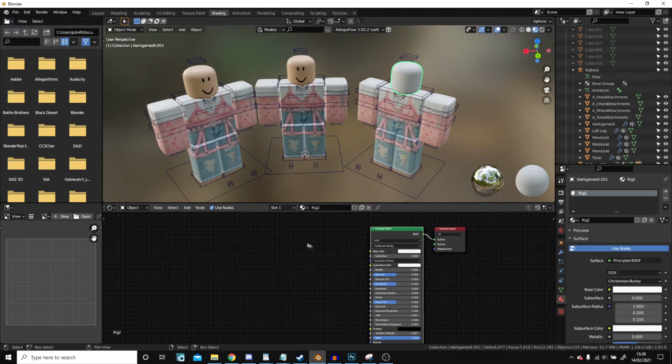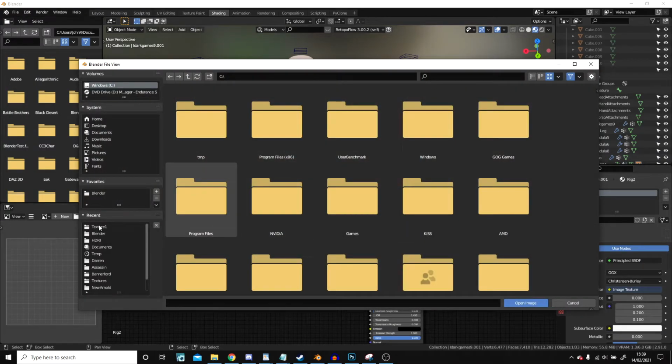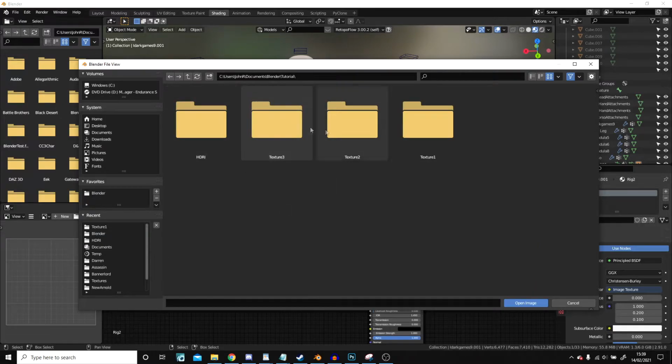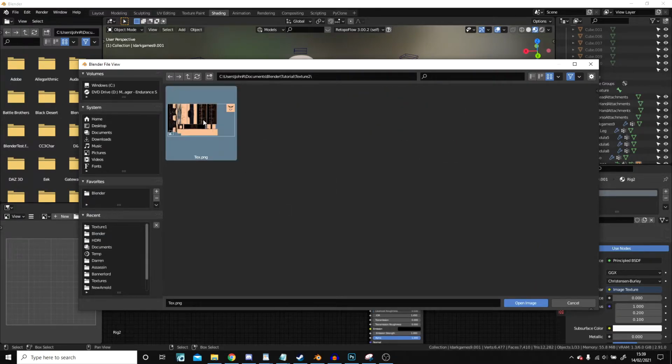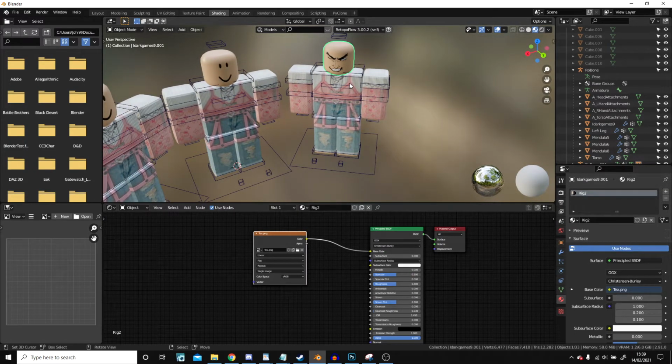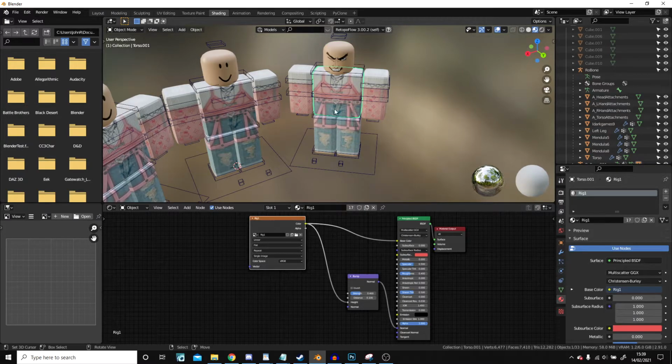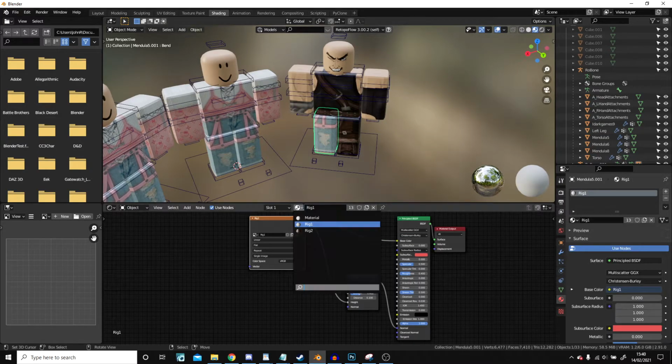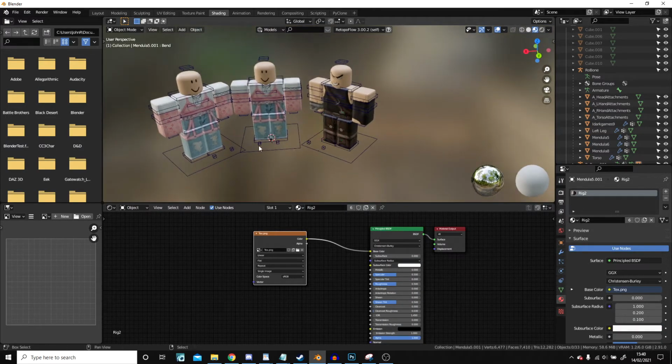And I'm going to add in on this principled shader. I'm going to go into Shift A, texture, image texture, connect it up. I'm going to go open, Blender, tutorial, and I'm using texture 2 for this one. That one in. It's a different face. You'll also notice that it didn't change the body. So I actually need to go into the body, change this over to rig 2, the arm, change it to rig 2, this arm, change it to rig 2, this leg, rig 2, and this leg, rig 2. And now I have that one.